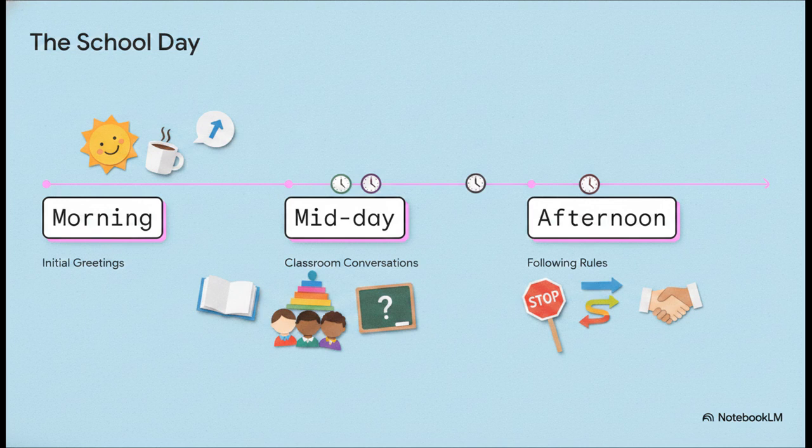In the morning, everything is focused on initial greetings. Then, as we hit midday, the language naturally shifts to classroom conversations and talking with peers. Finally, in the afternoon, it's all about understanding and following rules. This structured flow is absolutely fantastic for learners. Why? Because it categorizes the vocabulary chronologically, exactly how you'd experience a day yourself. It makes these new concepts so much stickier and easier to remember.